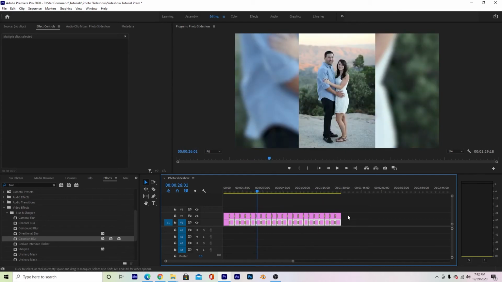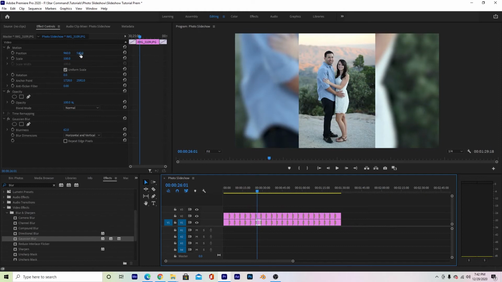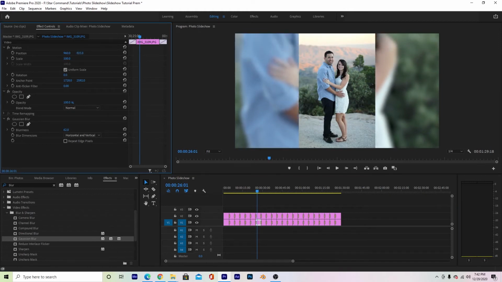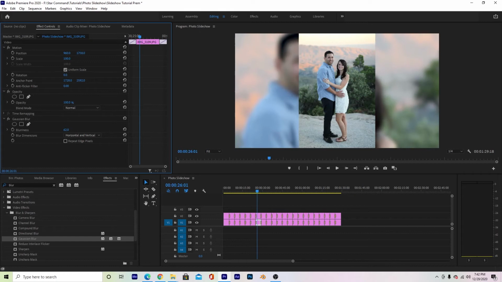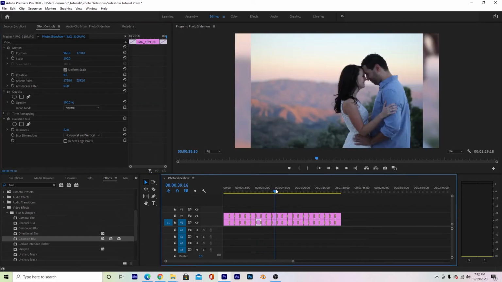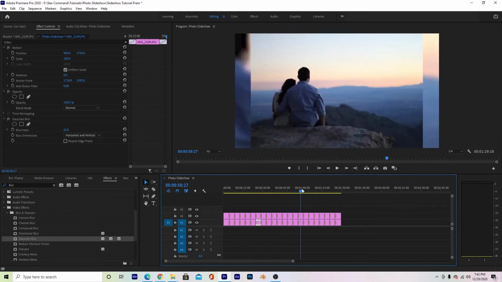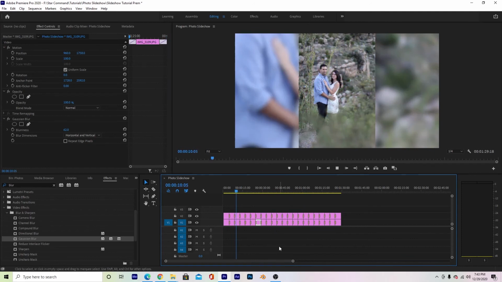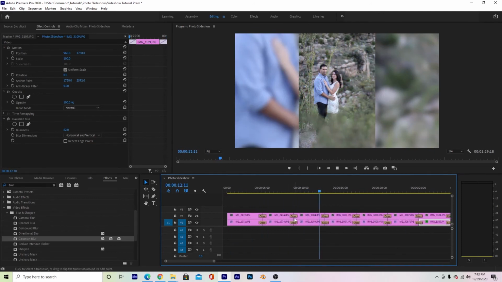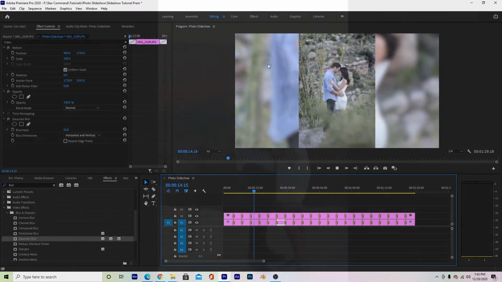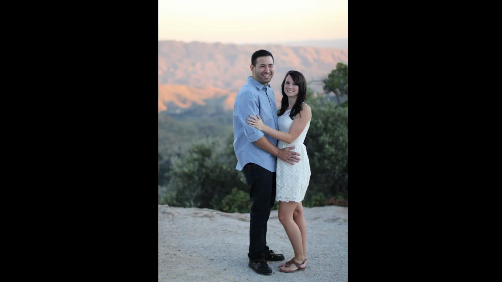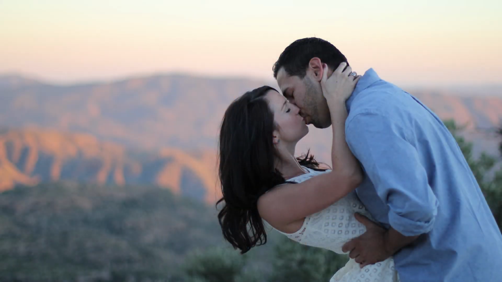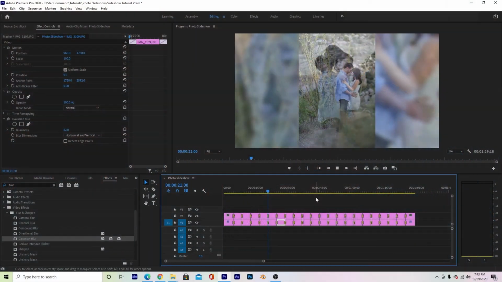Of course, if you don't like the placement of the background images, you can go ahead and click on an image there and just bring down the positioning here. Maybe you want it to be a little bit centered there. Some of these might be a little off, but for the most part, this is how you make a clean slideshow that fades into itself without having to manually drag and drop transitions in between each one and then have black bars behind them because they don't fit the screen. So this just makes it a little bit more pretty.